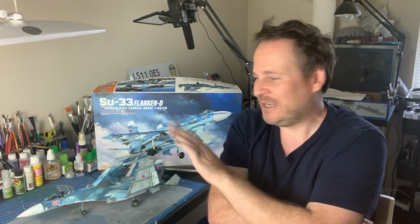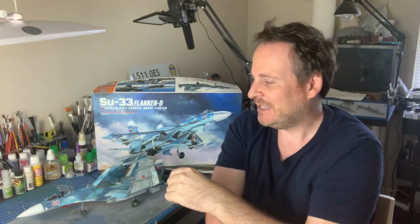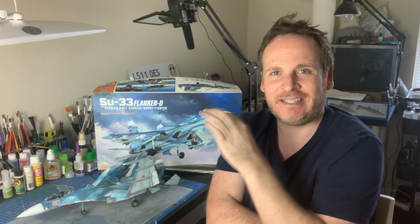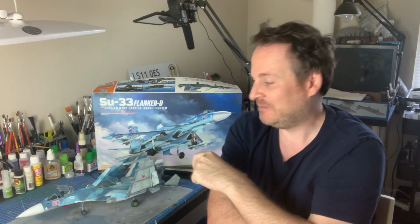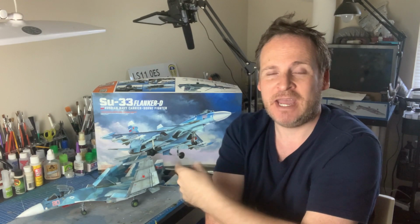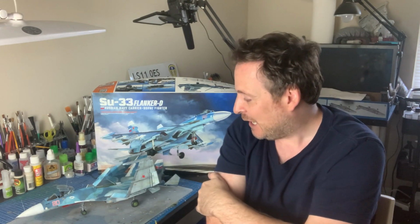Also, I'm a little conflicted. I've done this all folded up, but the Flanker family is such a beautiful, graceful bird with such nice lines. Folding it all up just takes away that aesthetic of the aircraft. So I don't know. I kind of think I like it unfolded, where you can actually see the lines of the aircraft. But nevertheless, it matches my Meng Hornet I built earlier this year, so I've got 2 folded up carrier jets, I guess.